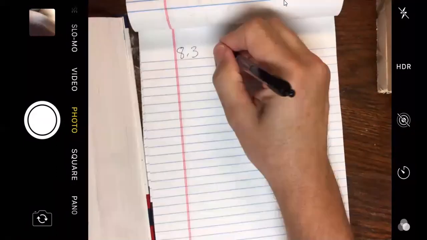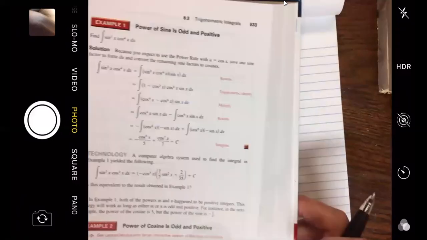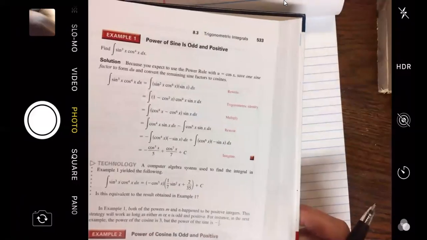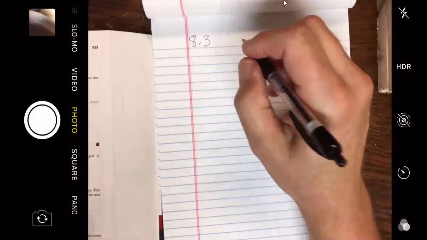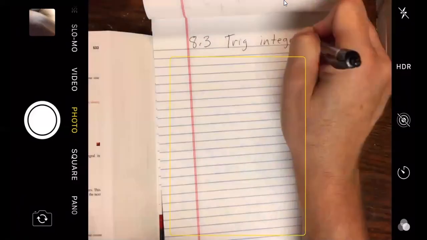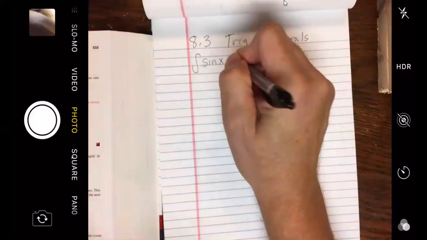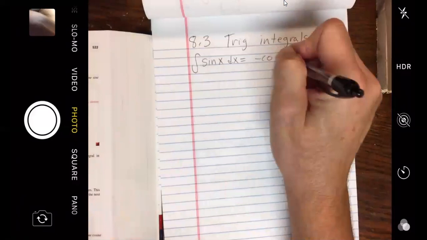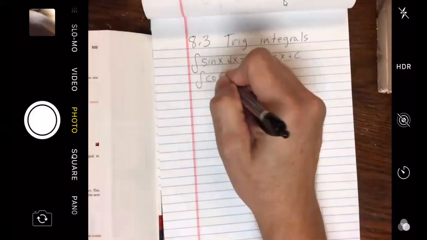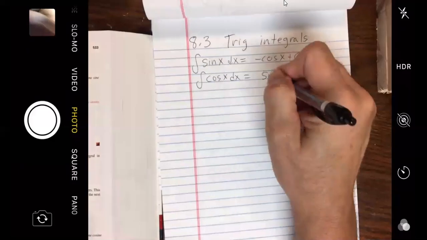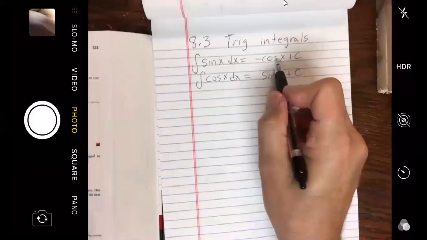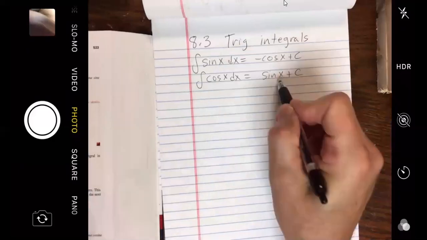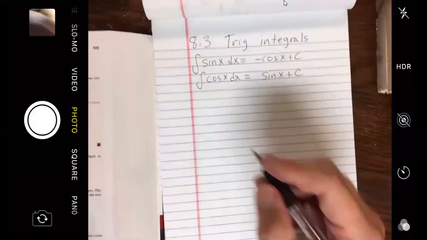Trig integrals. You can see the title. Okay. Time I get all the formulas down here, I may not have time to work too many examples from this. Trig integrals. Okay, again, the super simple one's a straight sine. That should be a negative cosine. A cosine should be a straight sine. Let's see again, derivative cosine's a negative sine with a negative gives you positive sine. Derivative sine is cosine.